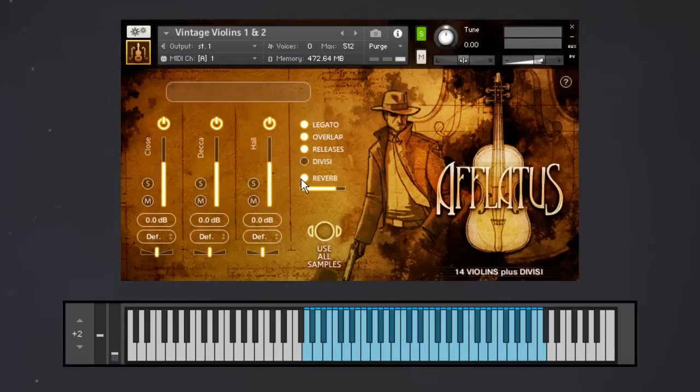Here's a better comparison of the DVC sound versus the full. That's the full. Here's DVC. As you can hear, the sound is a little thinner, which makes sense because this is fewer players. And the vibrato that is in these samples is a little bit more prominent in the smaller sections, because you have fewer players doing it, and you can almost hear the individual vibrato coming out.